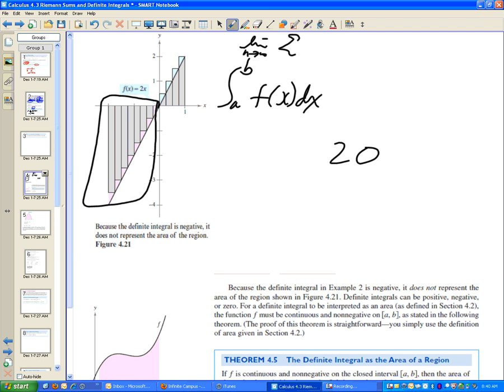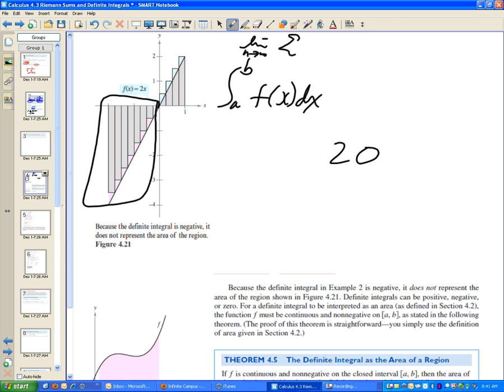It's convenient for us to talk about negative areas, though, because it gets a little cumbersome to say, all right, we got negative 20, and that's the opposite of the actual physical area. We'll just say the area is negative 20, but we don't truly mean area, do we? But it gives us an idea that it's area below the x-axis.